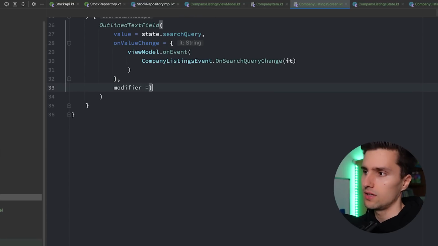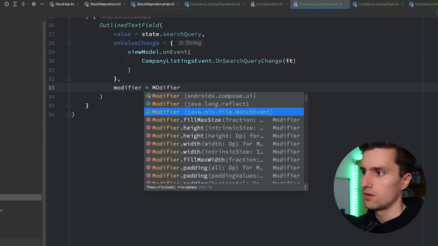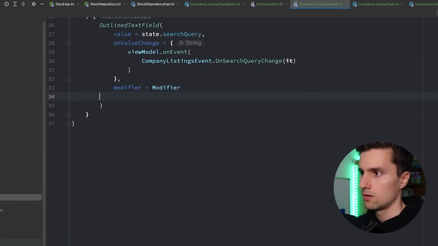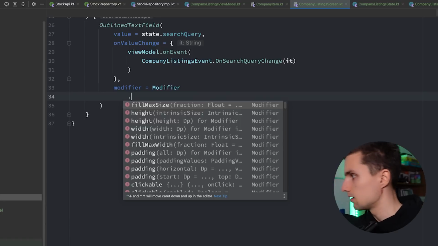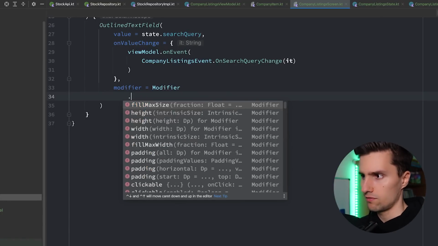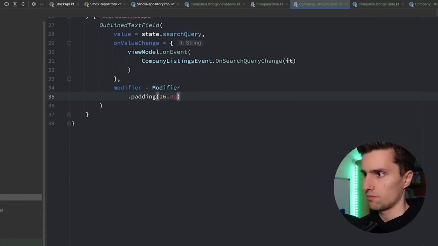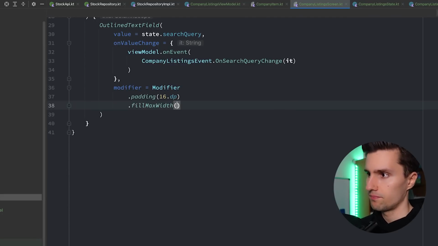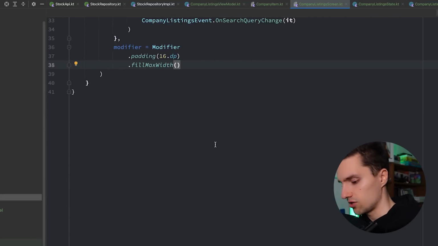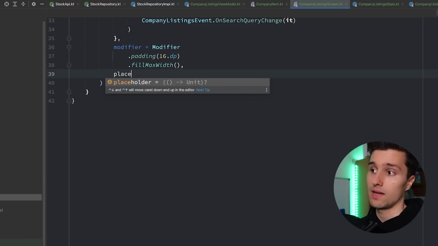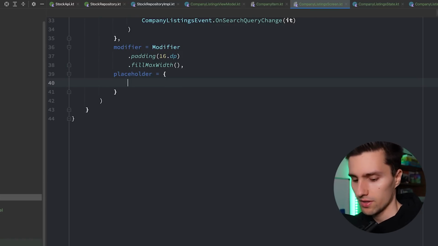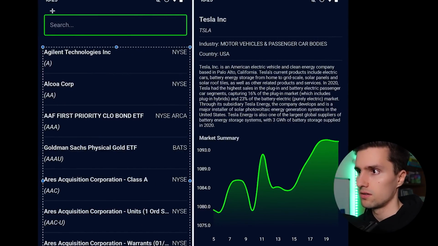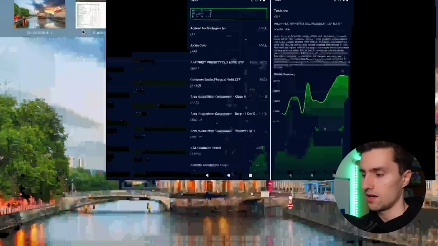Then the modifier is equal to modifier.fillMaxWidth, actually padding first, 16 dp of padding, import dp, and fillMaxWidth. Just like that. We need 2 more parameters. On the one hand, we want to pass a placeholder, so that's what this search text is in the end.